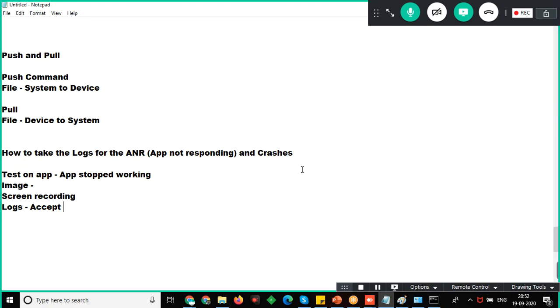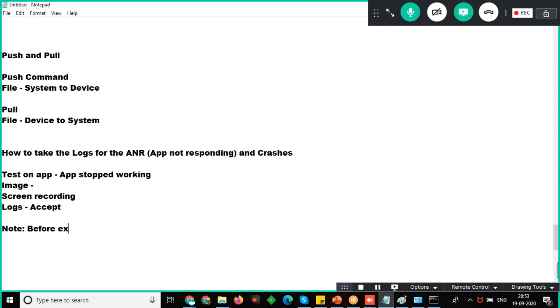If you provide the logs, the developer will get to know why the crash has happened in the device, and what crash has happened, each and everything. So logs are very important when it comes to mobile testing. How to take the log, we'll see.